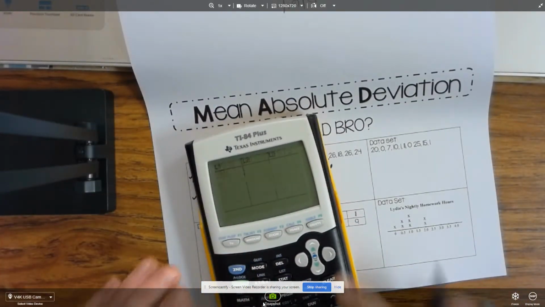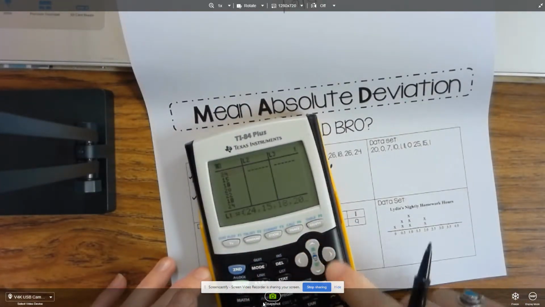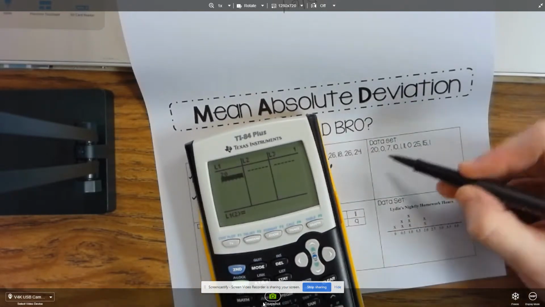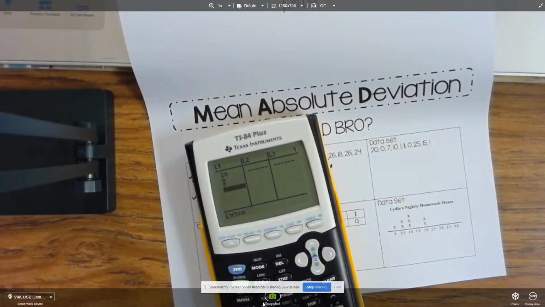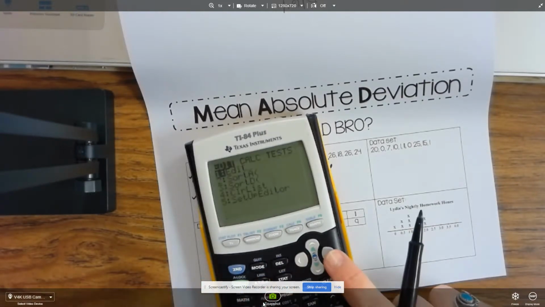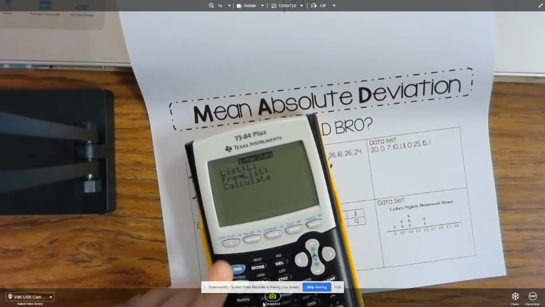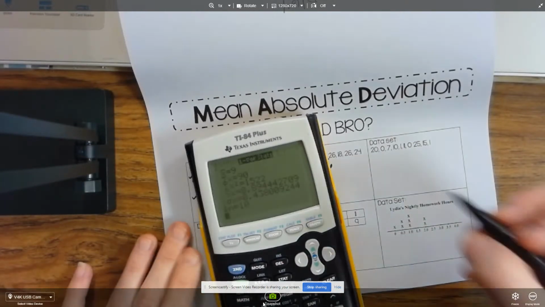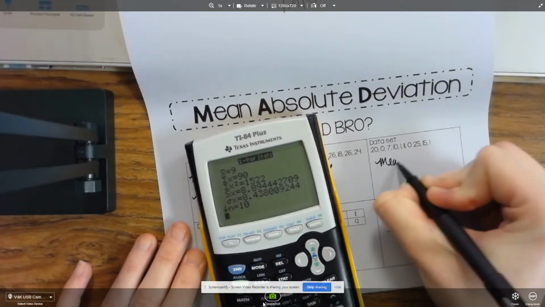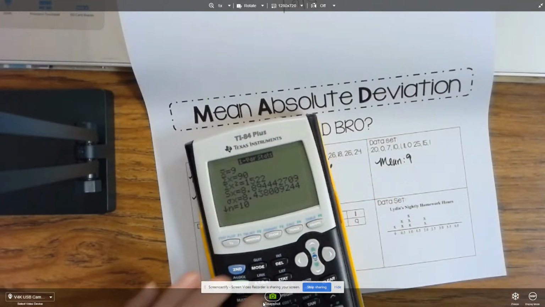All right, so here we've got another long list of data. So we've got 20. You do have to put the 0 in. 7, 10, 1, 11, another 0, 25, 15, and 1. Stat calc 1. Change it back to list 1, and my mean is 9.